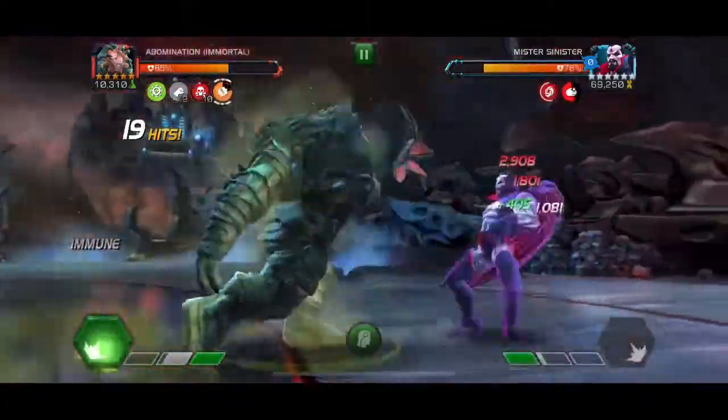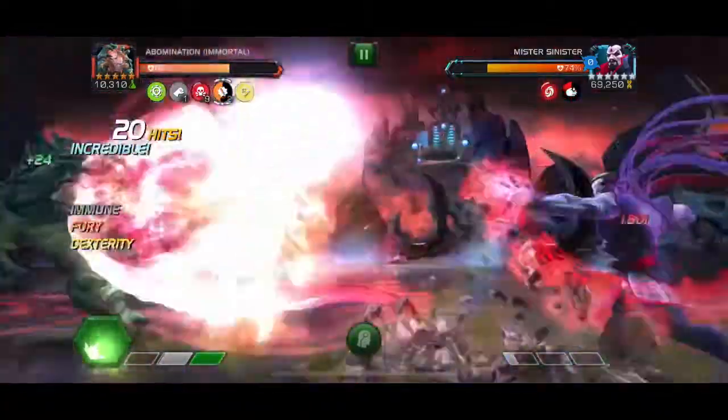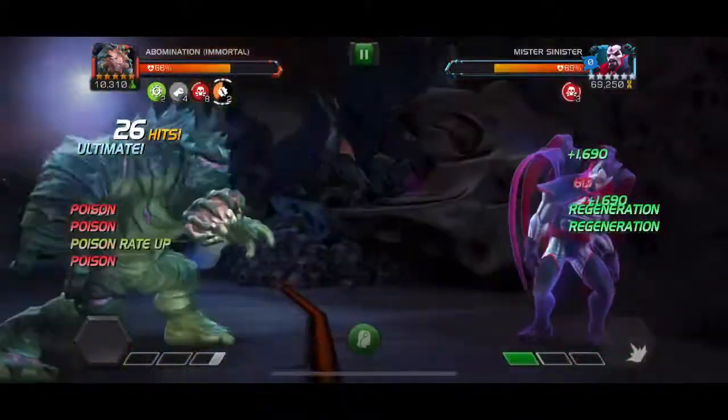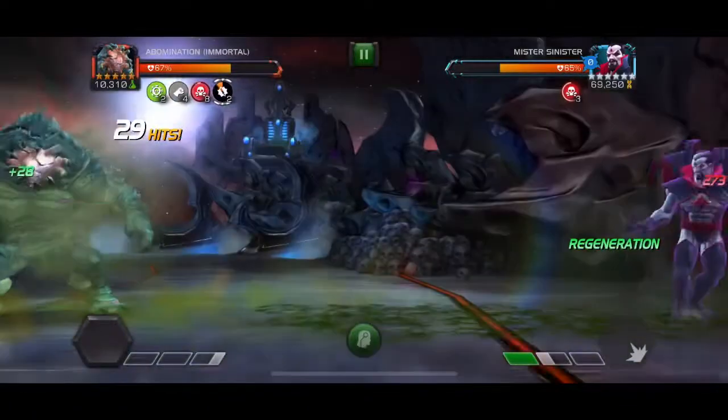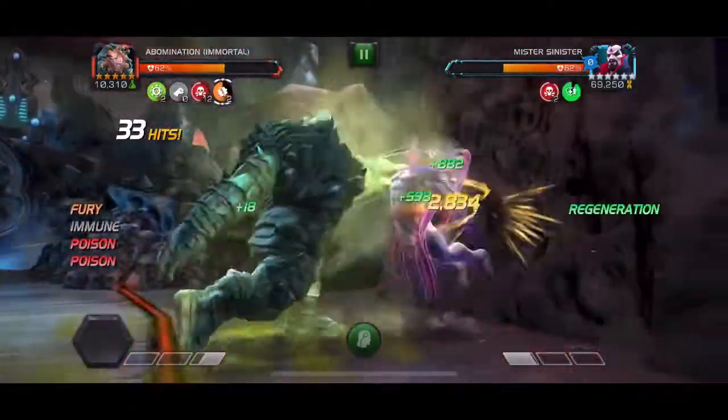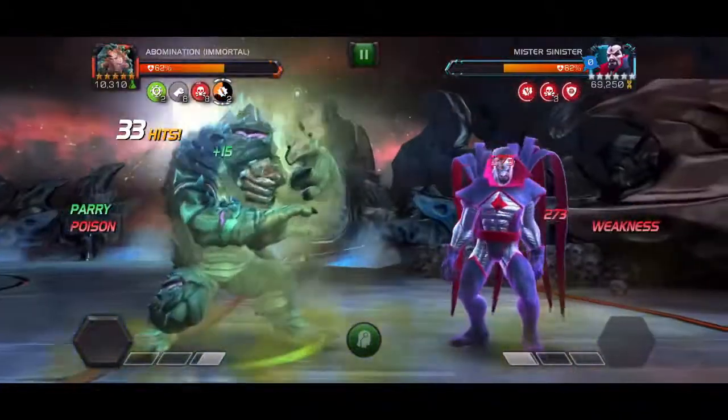with the healing. Now, in order to get acid burn with Immortal Abomination, if you're not familiar, you have to get 10 poison debuffs on the opponent at one time. Now, this can be challenging against Mr. Sinister because you see he throws them back onto you with the special 1.